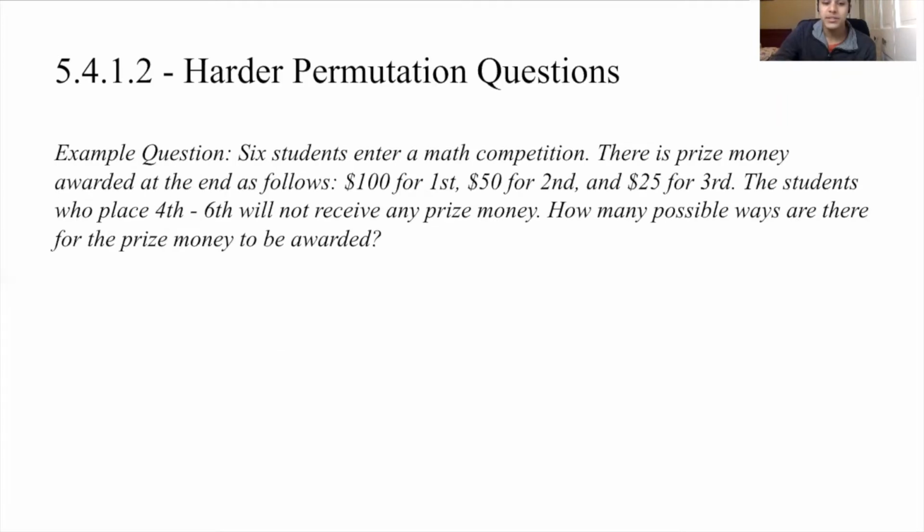All right, so the question that I put on the last slide is a relatively easy permutation question. But a lot of the permutation questions you're going to get in combinatorics are going to be a little bit more difficult than that one. So now we're going to look at those types of questions and see if we can derive a formula to use for any permutation question. And remember, permutation ones are the ones where the order of the choices matters. Here's an example of one of those more difficult questions.